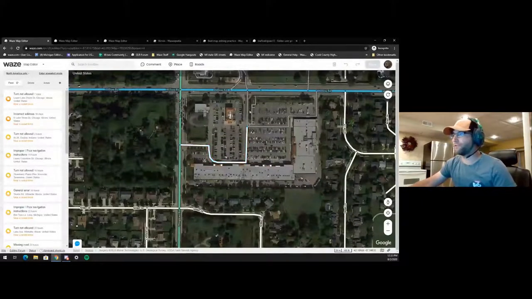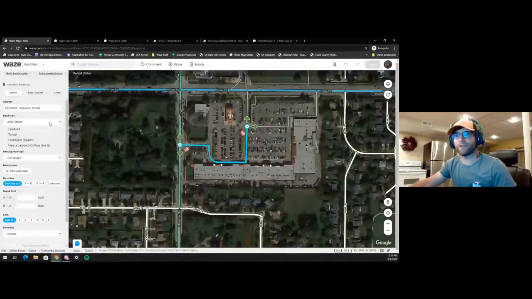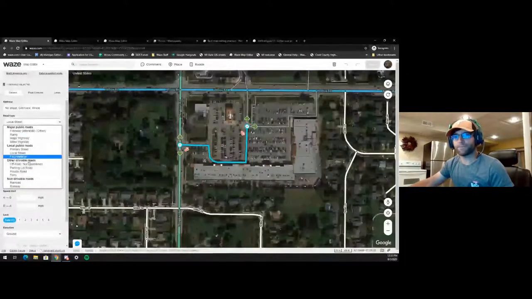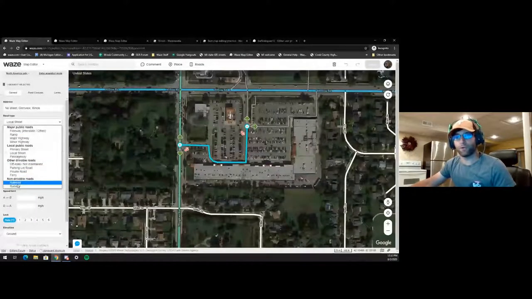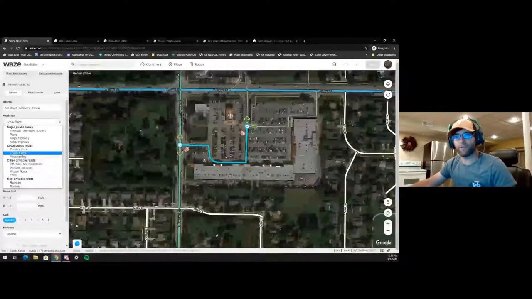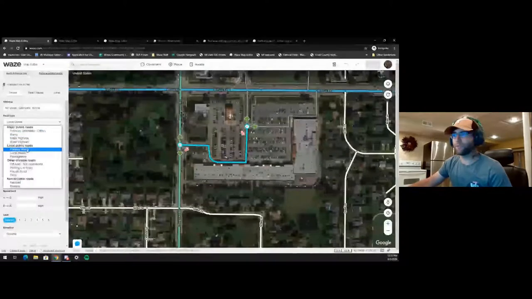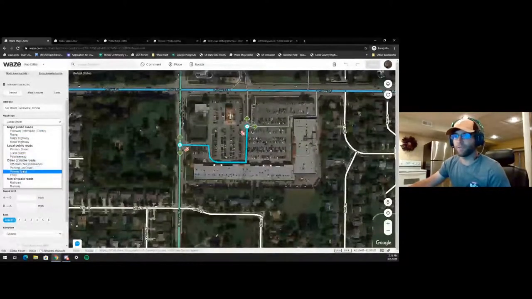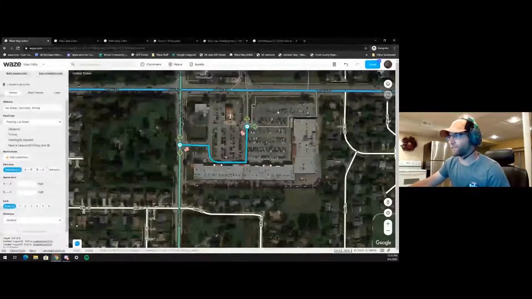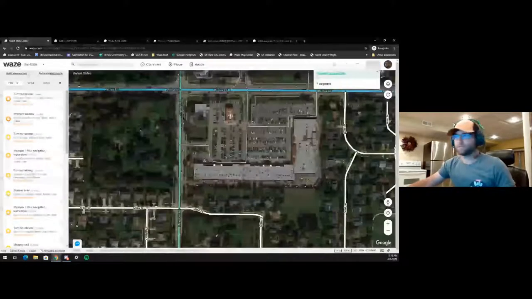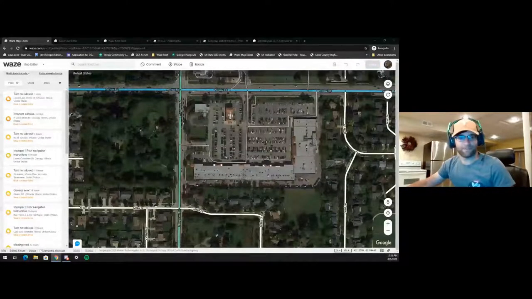So the last thing I want to do is the road type. When you click on a segment, you'll notice there's a drop down menu right here for road type. And we have lots of different kinds of roads here, like a runway or a railroad, even ferry and a couple other ones. I'm not going to get into much detail about when to use which road, but in this case, we want to use a parking lot road, because this is for a parking lot and for a strip mall area. And you can see the rest are all named parking lot roads as well. So I'm going to click on parking lot road, and then I'm going to save. And it's just that easy. That's all you need to do.